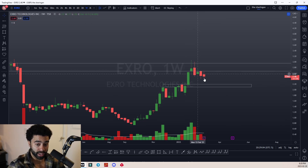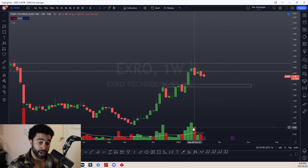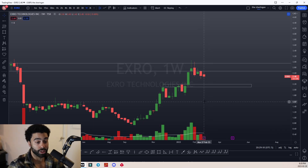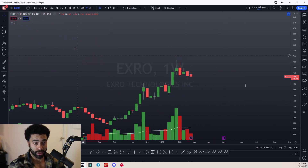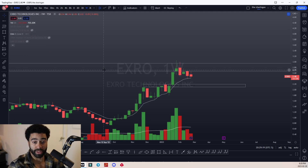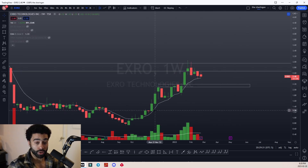What I do like about this weekly consolidation is we're seeing the bearish volume die off. We don't want to see large increases in bearish volume, which would signal some exiting in the stock. Another thing we want to pay attention to — in past videos I've brought up the 8 EMA — we're still holding the 8 EMA here on the weekly timeframe.